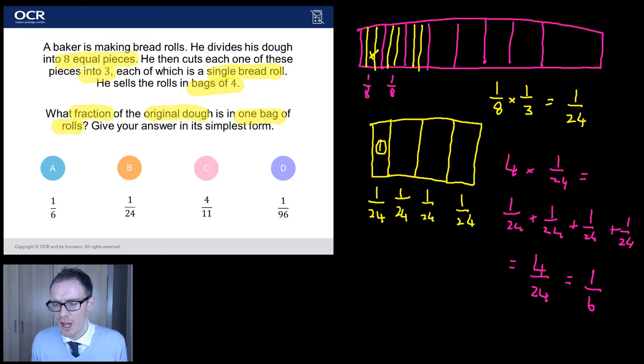Or if we do it this other way, four lots of a 24th, well, I've mentioned in previous videos when I'm multiplying fractions. I always like to change whole numbers into fractions. So I get 4 times 1, which is 4. 1 times 24, which is 24, which is going to simplify to a 6th. So I'm going for a 6th, and lo and behold, there's the correct answer there.